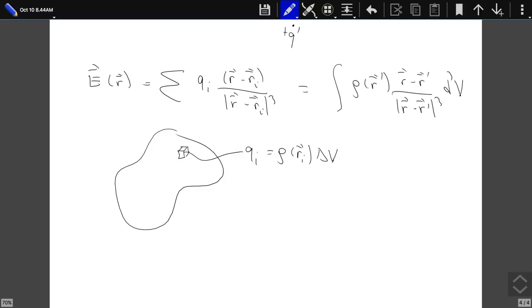Now, of course, we recover the previous expression if our charge distribution is just a collection of point charges. In the case of a single point charge, we already said the density is the Dirac delta function. If we have a collection of charges, the density is just the sum of the charge distributions of all of them. This is for a system of point charges.